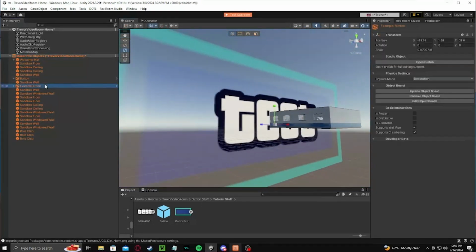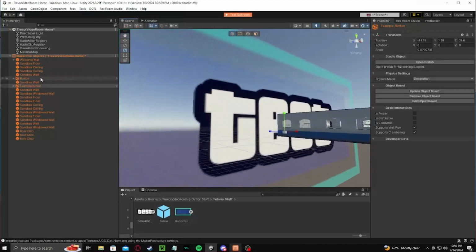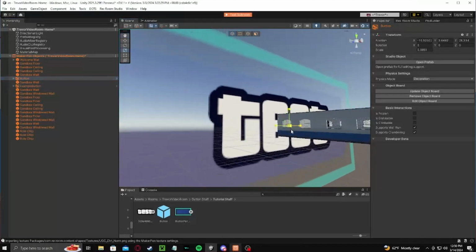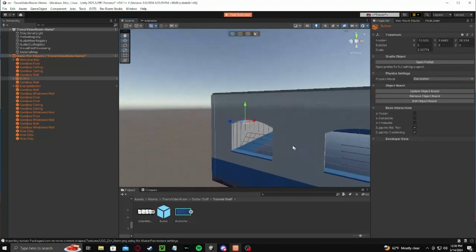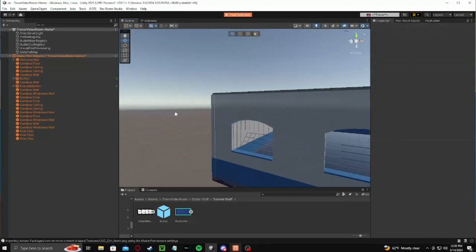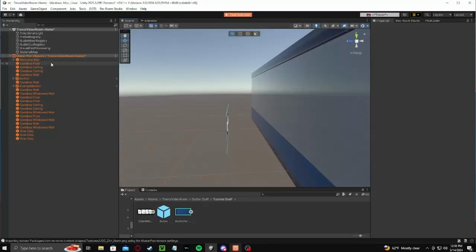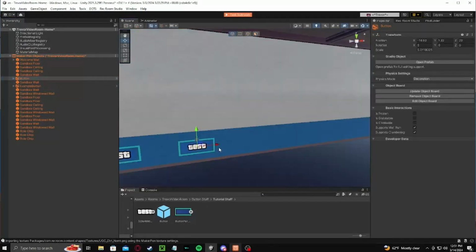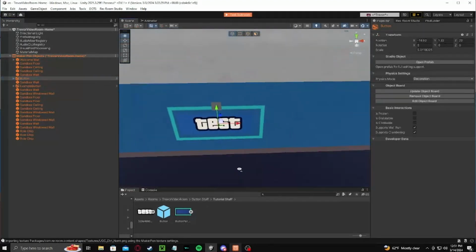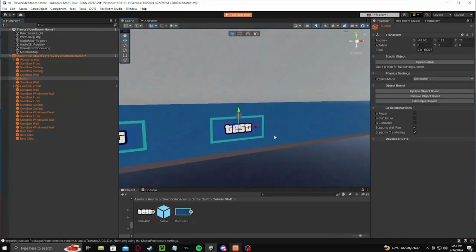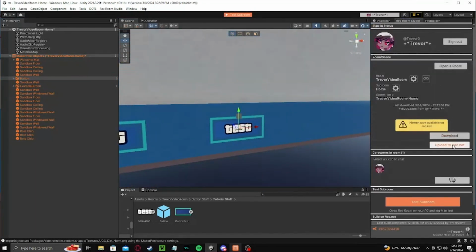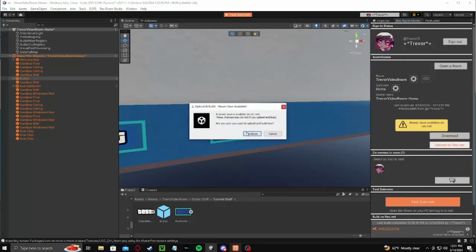So I gotta go down here to my button, and you can shrink this down. Once you've shrunk that down, you can move it to wherever you need it to be. Once you've got it to the place where you want it to be, that's about it. You just got to upload to RecNet once you've done that.